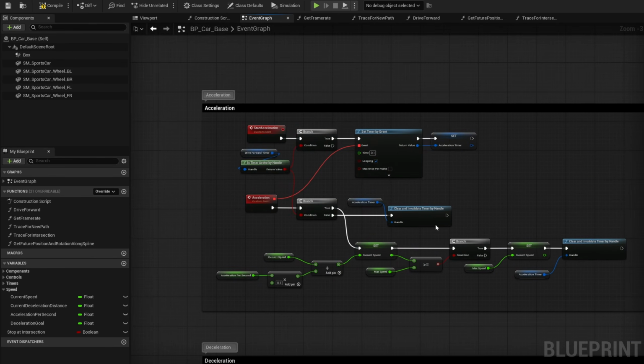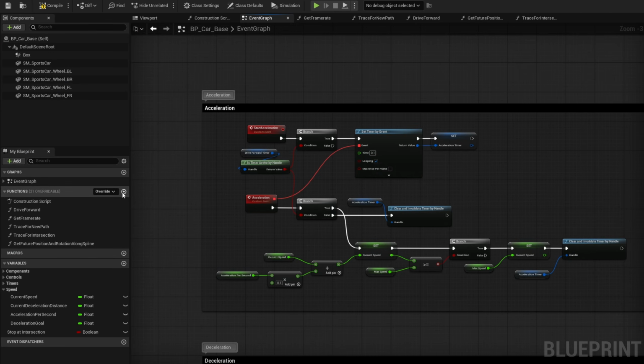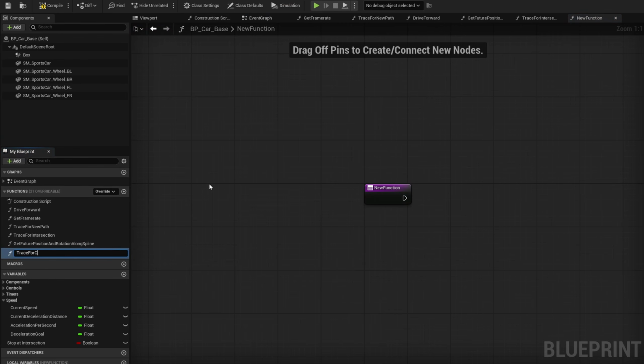And now we need to actually check for the car ahead of us. And there's going to be two different ways of checking, of course, based on whether or not there's a path that we're on, because potentially it is curving and we want to make sure that we're checking in the right location, or if we're just going straight ahead, because we're not on a path, we're just going straight until we find one. So I'll go ahead and make a new function. I'll call this trace for car.